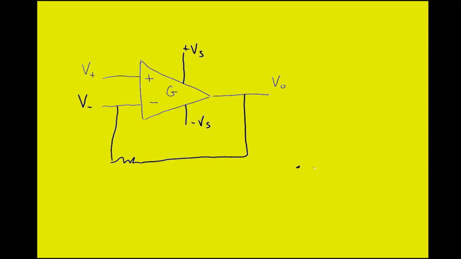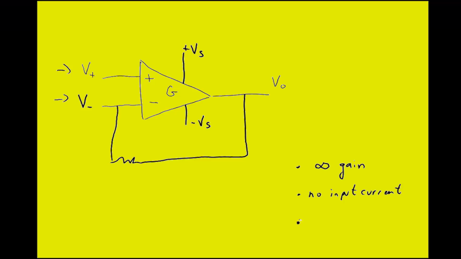One is that the gain G in the open loop circuit is infinite. The second one is that there is actually no input current. And what I mean is when a voltage is being supplied at the V plus or the V minus terminals here or here, we assume that none of the current actually goes into the op-amp. In fact, a very small amount goes into the op-amp, but there's a very high impedance on the order of mega ohms, so it's not very much current at all, and it greatly simplifies the calculations that we're going to do in a minute if we assume that.